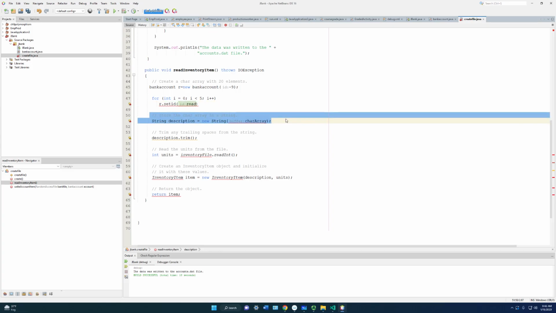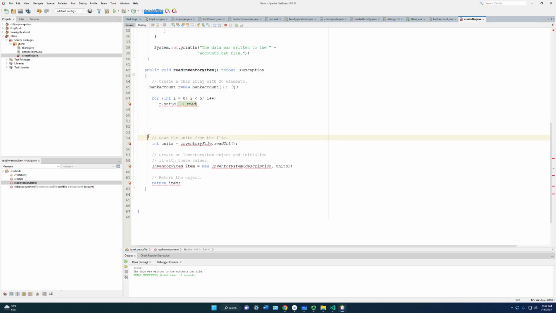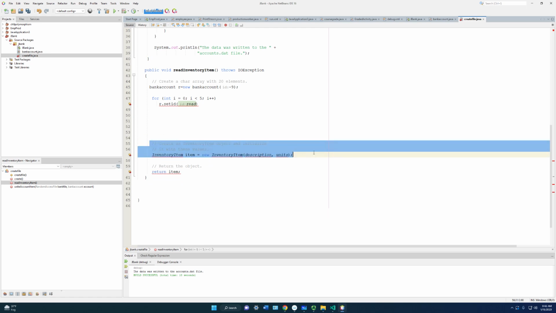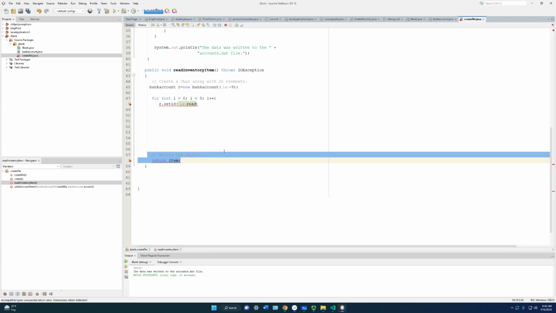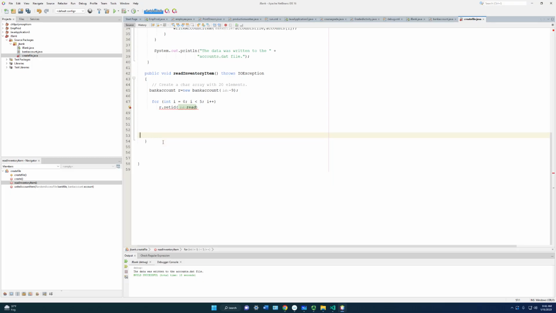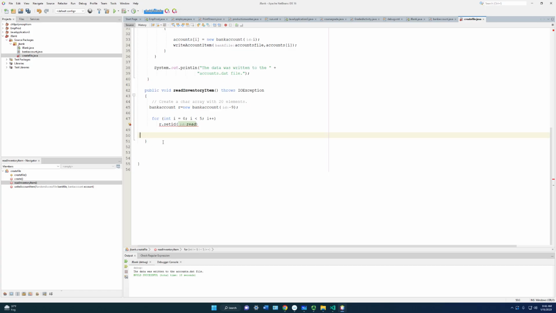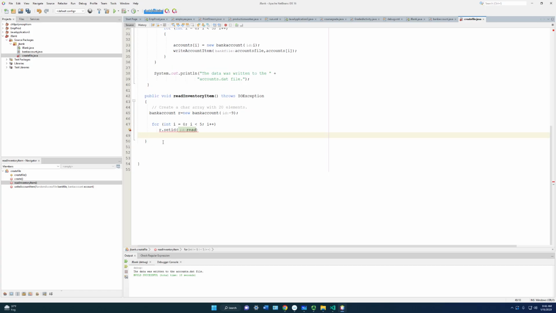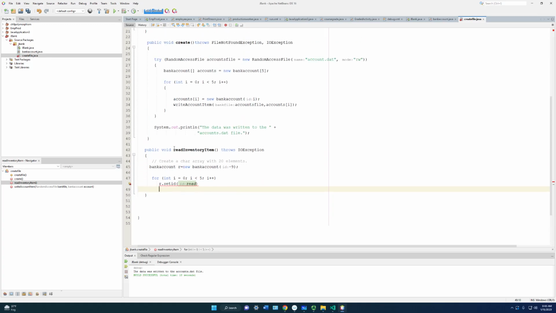So let's go ahead. We've got the set ID going for when we read the information. And now what we want is to open up the file and run through an array of 5 items. And we may want to modify this so it just gets one particular item and returns it from the array, or all of them. So the first step is to open the file and get a read account item variable going. But before that, we have to pass it the accounts file for reading the inventory, because when we do a read inventory, we just want it to read that particular location that we're at sometimes. So we may want to pass it.